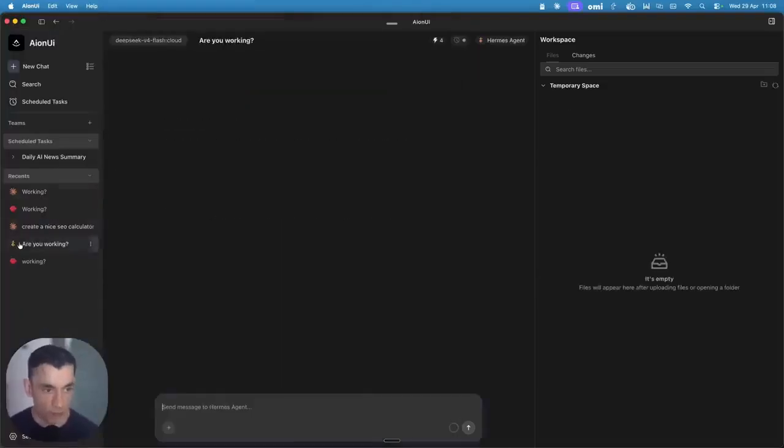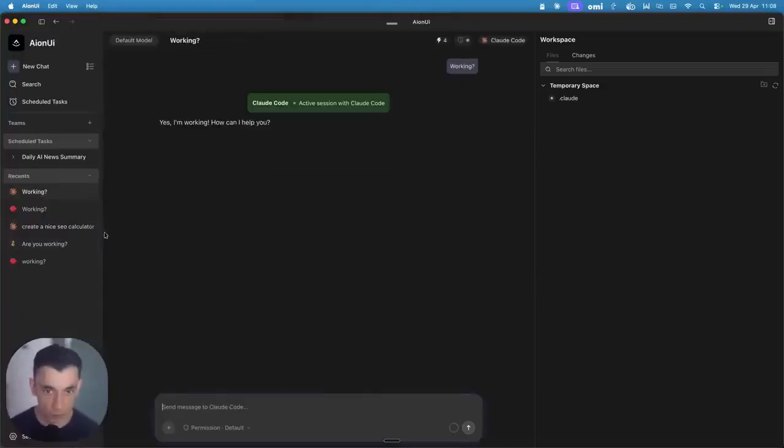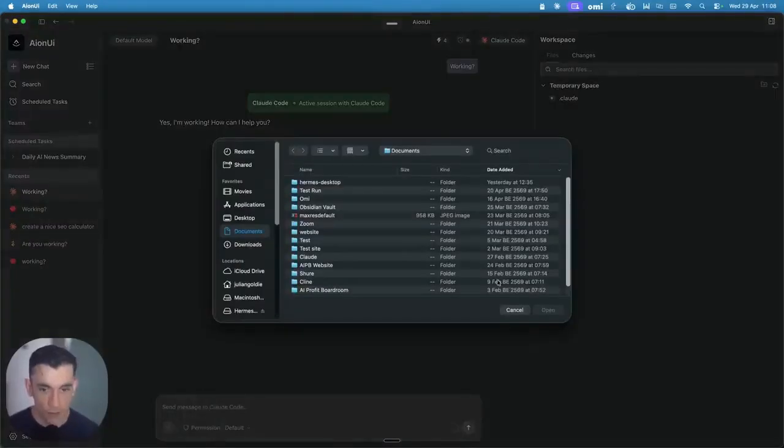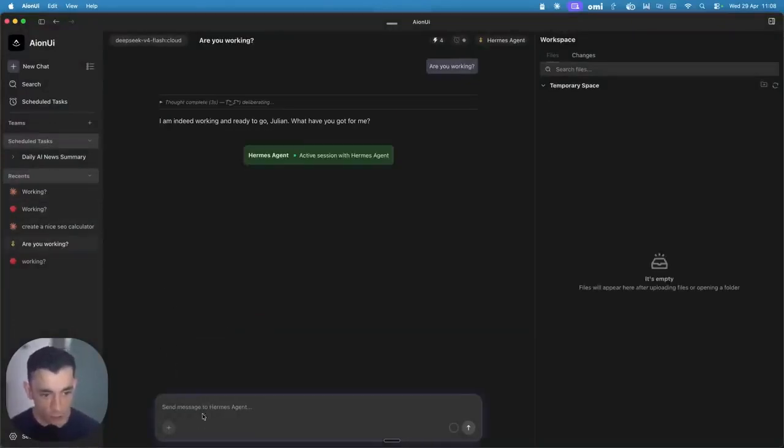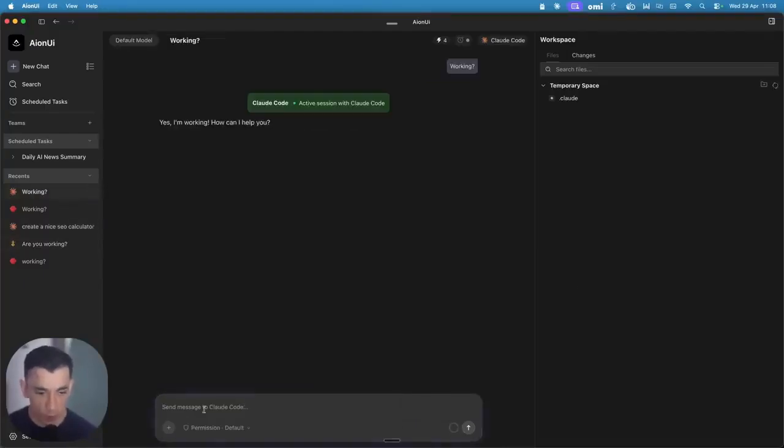And so you can switch between Hermes, you can switch between Claude Code, you can search for files if you type in at the bottom inside AionUI, and you can also attach folders and documents. Here's an interesting one as well. So if you go into, for example, Hermes, you won't see the permissions list here, but you will see how much context you've used. So you can see how much context has been used inside the conversation. If you go over to Claude Code, though, what you can actually do is switch between permissions as well. So you can switch between auto, default, accept edits, YOLO, etc.